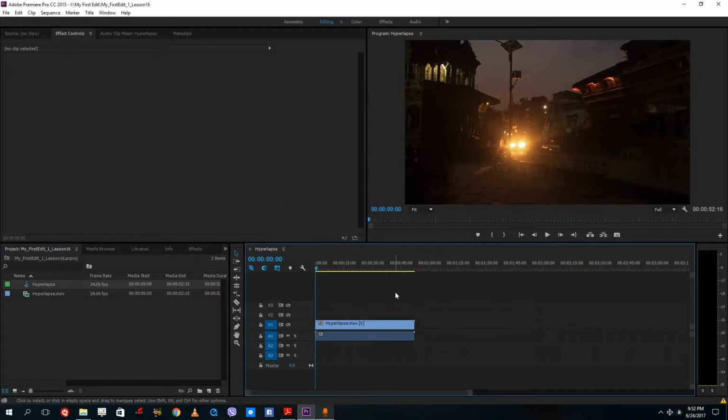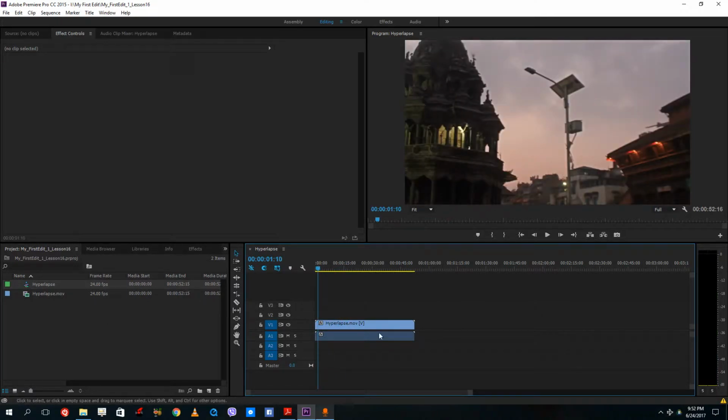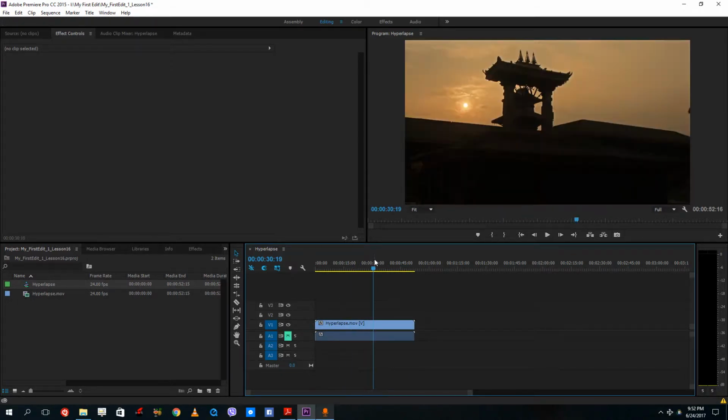Today we're going to look at something called track mat. So how do we use track mat? What is track mat? Track mat is about taking the alpha channel of one layer and putting it on another. For example, if I want to play this video, let me just mute the sound because that is disturbing, on a text-like feature or in a particular shape, then I can use something called a track mat. So let's use track mat and see how it works.